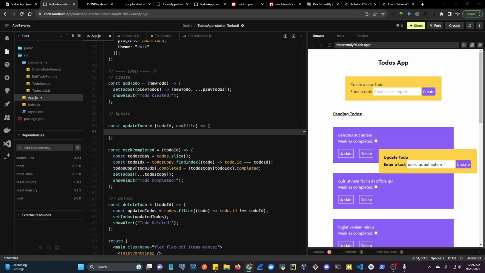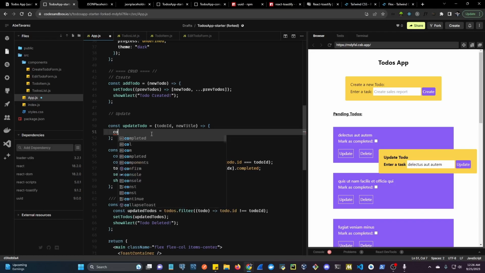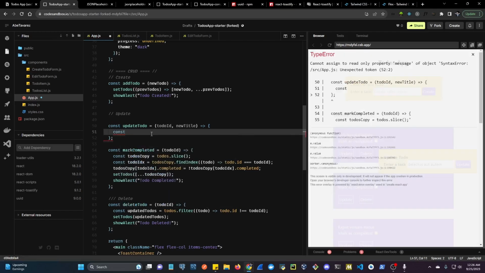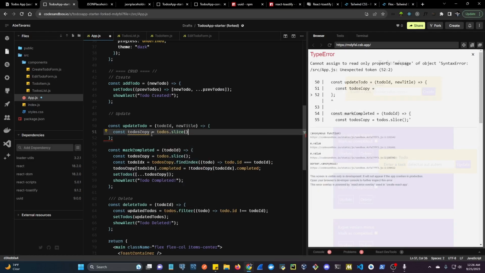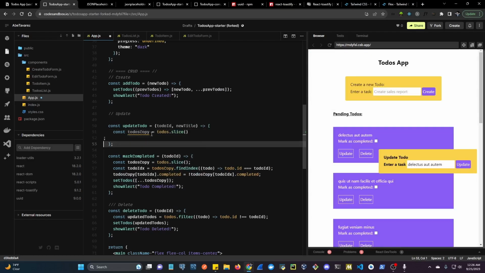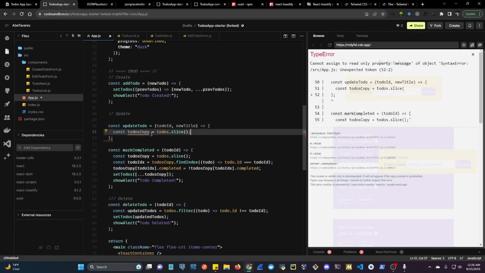Let's create a copy like we did previously, because we need to find the ID. So let's do todosCopy, just like we did before. We're going to say todos.slice. Create the copy.